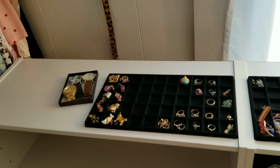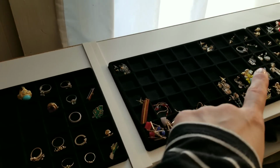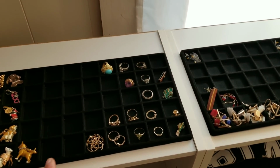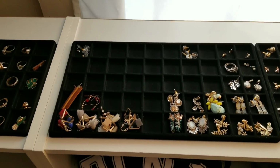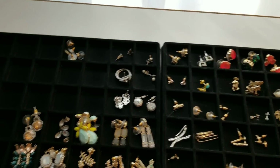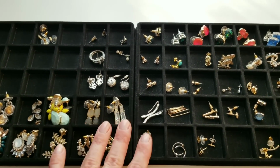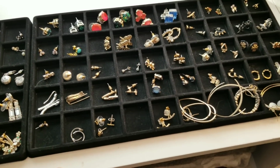I also do the same with my jewelry. I used to keep all my jewelry in a printer's tray, but that was kind of overhanging, and it was hard to see things. So I found these on eBay. It was $10 for a set of 3. Each one has about 50 compartments in it. These are great for smaller earrings. These are some larger earrings, and you can see they don't fit as nicely. But as long as they're a normal sized earring, these little trays are great. And I'll try and include the link to them if they're still available.